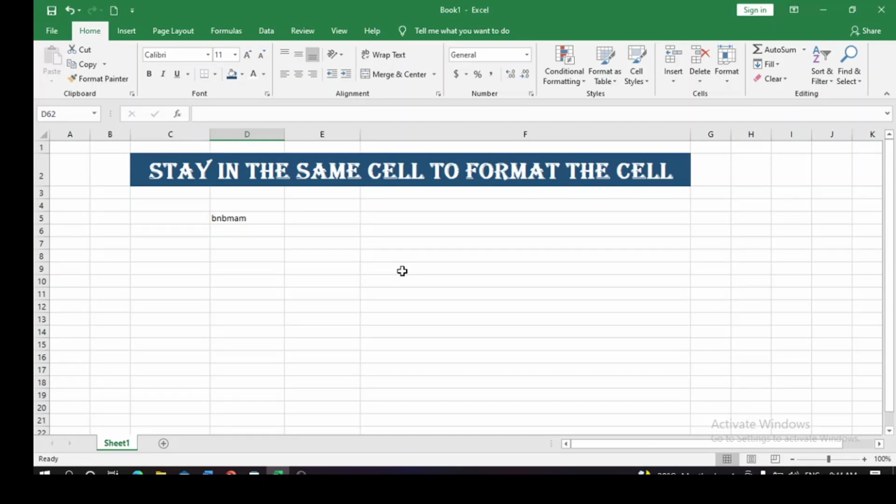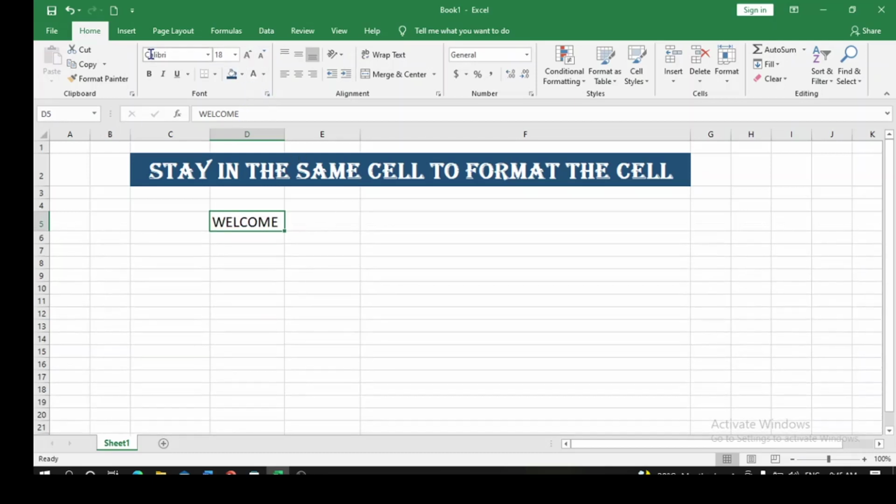Alright, so in today's video, let's look at how normally in Microsoft Excel, when you type in something like welcome, for me to format this welcome, I need to click outside the active cell, go back to the cell in order to remove the blinking cursor. So I can now format this by increasing it. You can do anything to it now, giving it font, background color, font color, and stuff like that. So how can I do this without clicking outside the cell and clicking back into the cell?